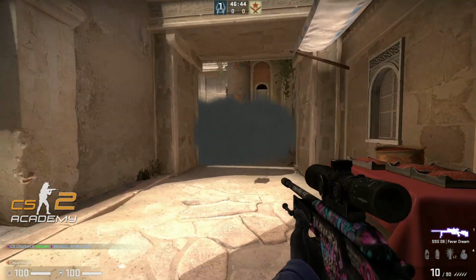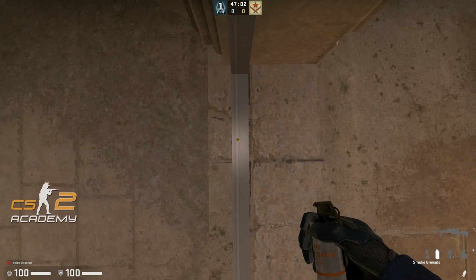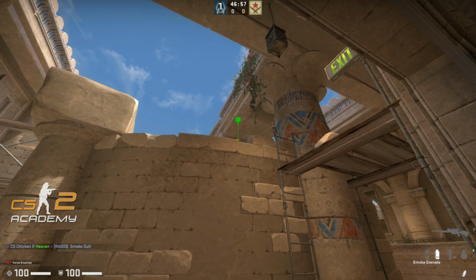And finally, a super easy smoke that you can combine with the earlier shown main cut. Stand in the middle of the threshold at the passage from the tunnel to heaven. Crouch and aim between these two bricks.